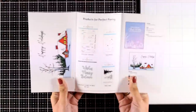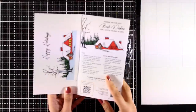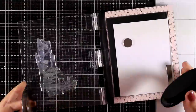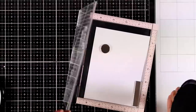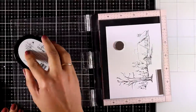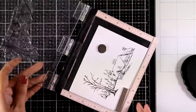Now let's make a few cards so you can see some of those products in action. This is the Winter Wishes stamp set, and you can see the leaflet that gives ideas on how to put a card together. I'm going to stamp the little scene on white cardstock using black ink, which is alcohol marker-friendly since I'm going to use my alcohol markers to color everything. I use my Misti so I can stamp it a couple of times to get a good impression.